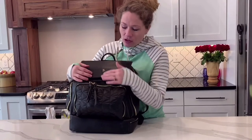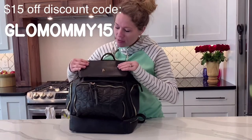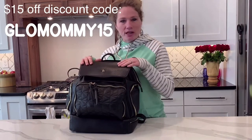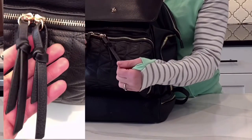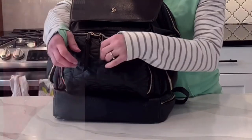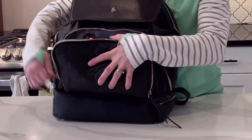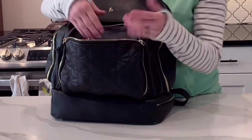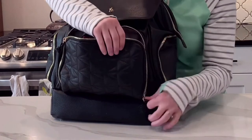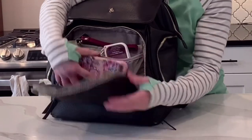I will point out the features as we go around the bag and as I unpack it. It's made of faux leather and it's very soft. It's kind of a pebbled leather, but it feels really nice. The front of the bag has a nice mommy pocket with zippers that have a knotted pull that I think is really cute. I love the little dangle of those little tassels. In the front pocket here, it's a very generous size pocket. I've got my phone in here and it fits a really big phone.